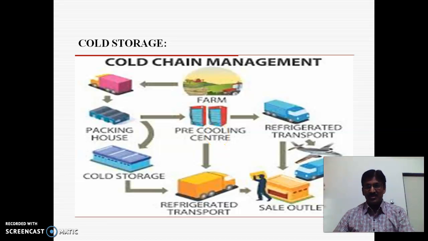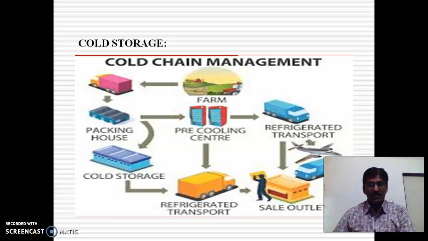So in this lecture we studied two commercial applications. One is the ice plant, and the second one is cold storage. In the ice plant, we are producing ice based on the requirement of the industry and society. We can easily produce ice by maintaining the low temperature of the secondary refrigerant, and the heat of the secondary refrigerant we remove with the help of the primary refrigerant. So both refrigerants we are using in the ice plant.